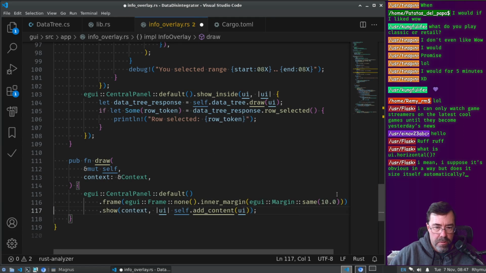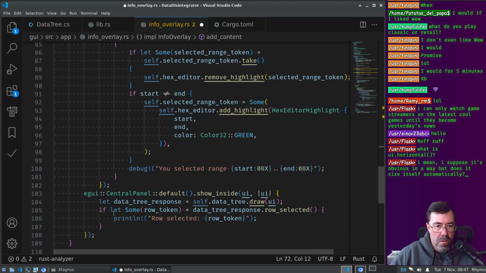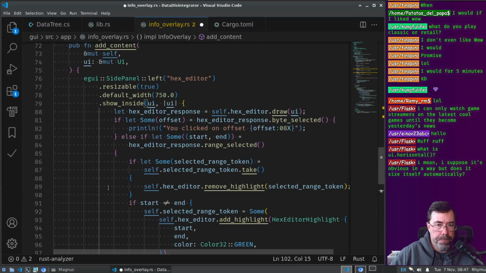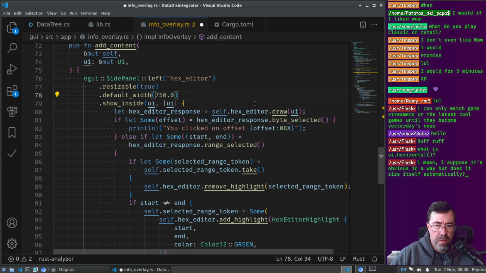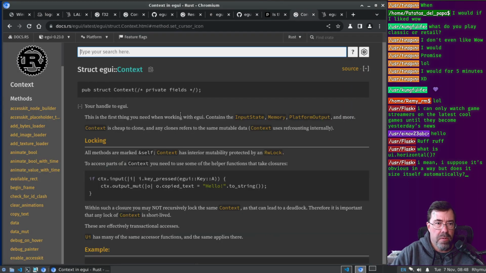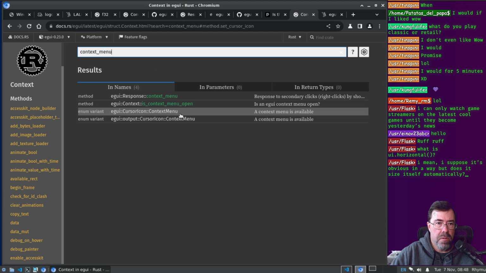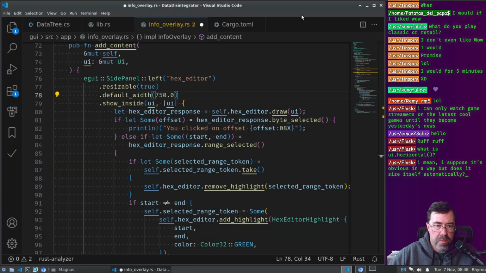Can't do it there. Can I do it in here? Dot context menu. Nope. Context menu. Can't do it there. So what actually has context menu? A response has a context menu. Okay, so anything that I have a response for.